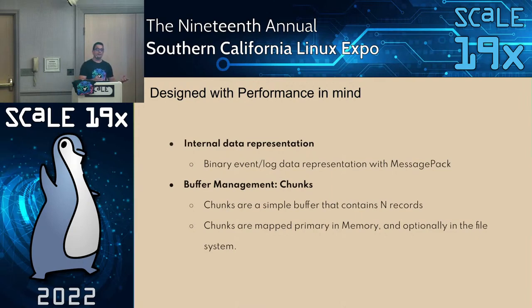And all the data that gets into Fluent Bit, when we manage it internally, we do some kind of binary serialization, right? Even if we get a JSON, that gets a binary representation inside Fluent Bit. And once you get the data, that data needs to be somewhere. And we use different kinds of buffering mechanisms, either in memory or file system, which is a kind of hybrid mechanism. Because one of the problems as an agent is that, yeah, you get the data, but it's not as easy as getting the data and sending it out.